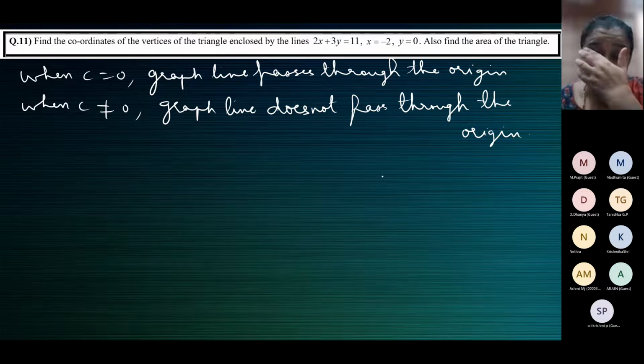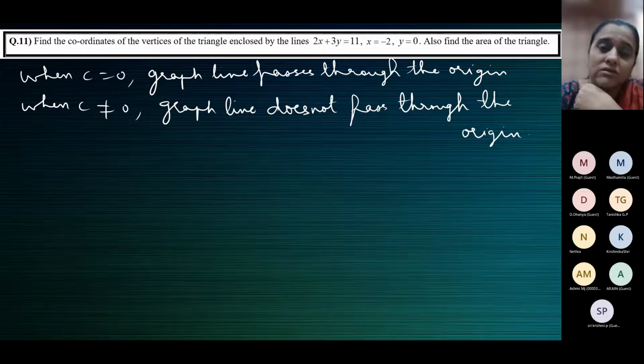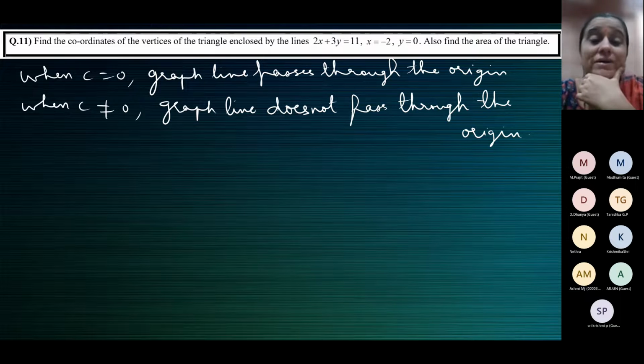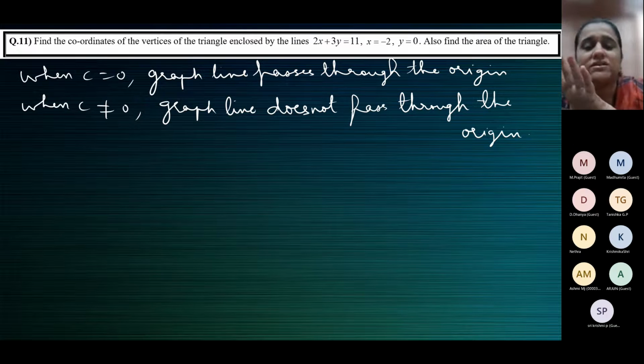Believe me, children, next year graphs will not be done in detail, because we learn making graphs in 9th standard. Next year you will have to make one more line. The name of the chapter is a pair of linear equations in 2 variables. Now it is only one linear equation in 2 variables x and y. Next year it is a pair of linear equations in 2 variables x and y. So graph will not be done in detail.